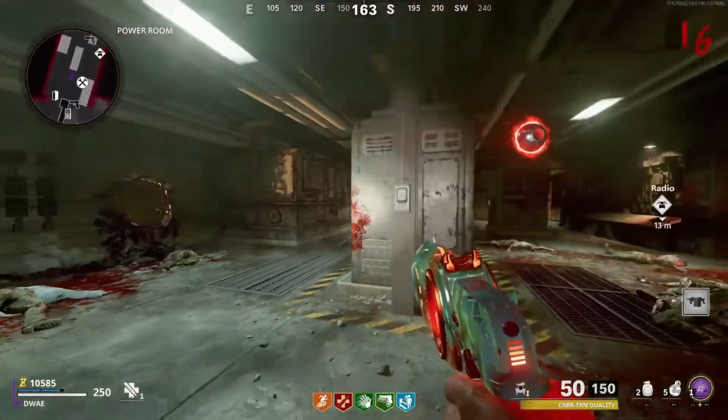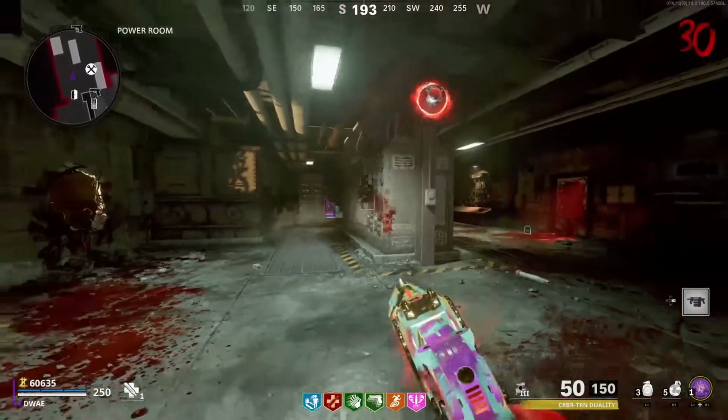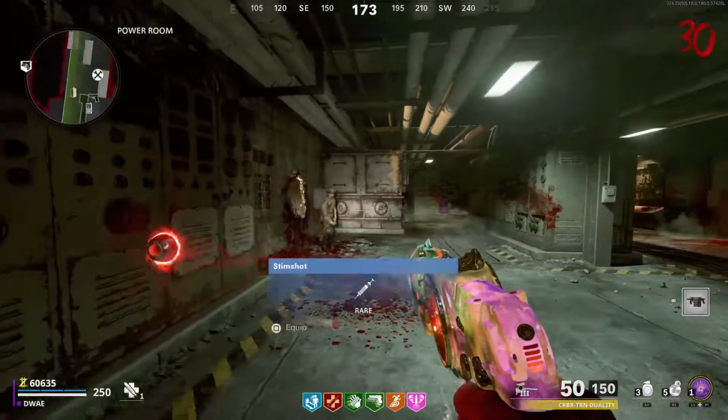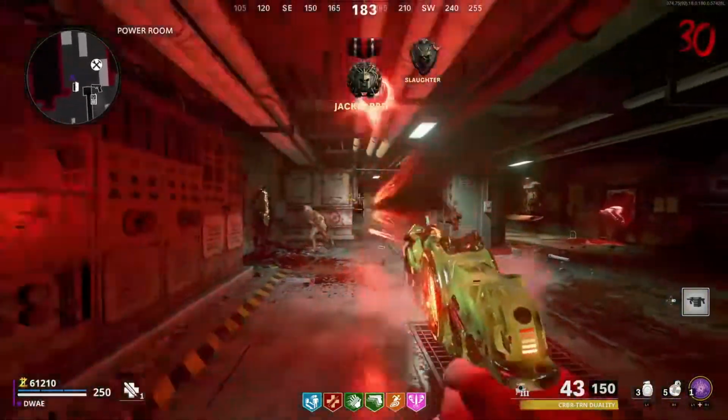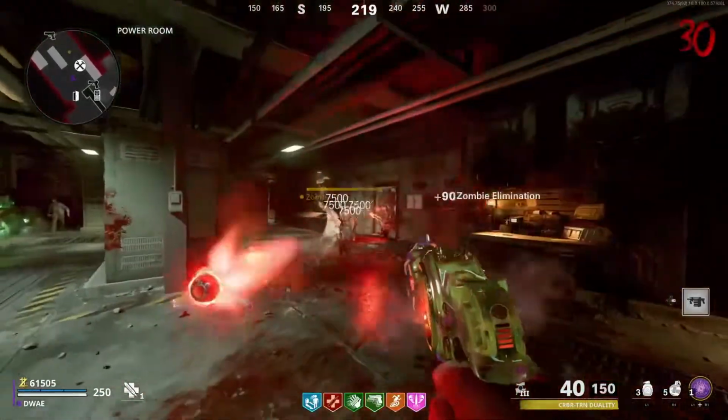Get that to level 3 Pack-a-Punch as soon as you can, and you want to put Shatter Blast on your loadout weapon. Now you won't really be using your loadout weapon, but in case you get into a tough situation where you run out of ammo, it can come in quite useful, especially with the Shatter Blast ammo mod.